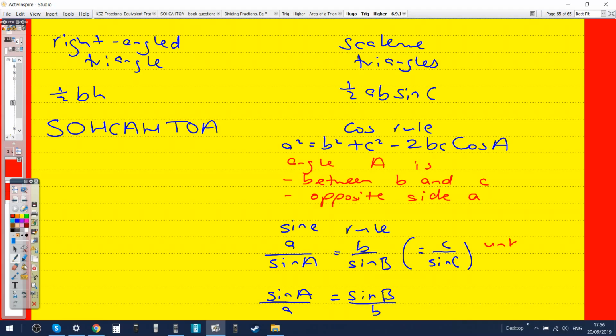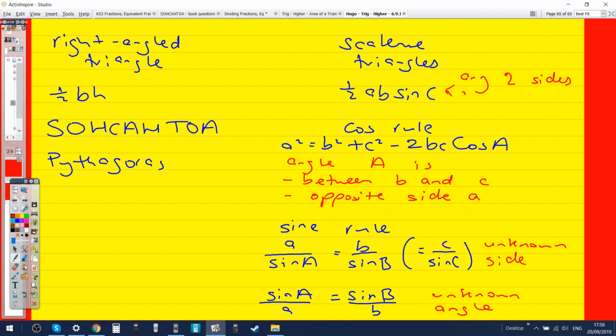That's it. So both will work both times, but there's two less steps if you just do that from the beginning. That's for an unknown side. That's for an unknown angle. And can you think of one more thing for right angled triangles when you need to find an unknown side? Great. That's cos rule. And that's the same thing. So like you said down here, this angle, so that's any two sides and the angle between.